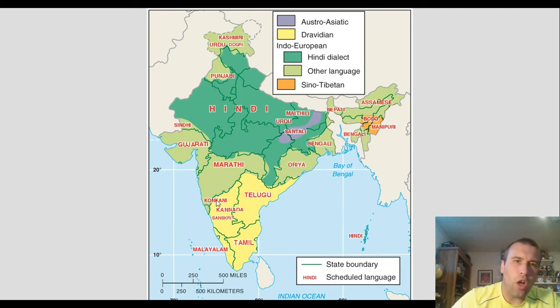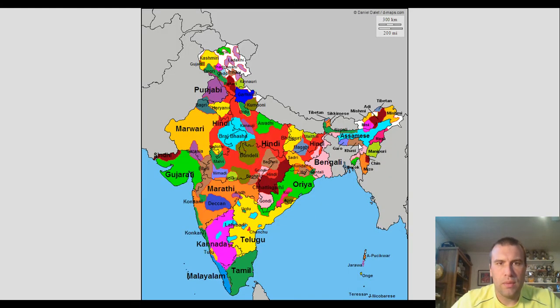What that means is basically all the states in India have substantial control. The state's power is pretty big in India, and they can pick their own official languages to be the official languages within their state as well. So whether that's down south, you get Tamil or Telugu, or Urdu or Punjabi, or Bengali over here. There are so many different powerful languages within India, and those are what's known as the scheduled languages.